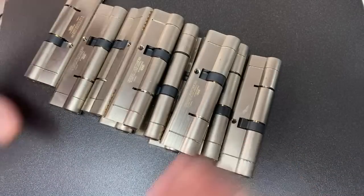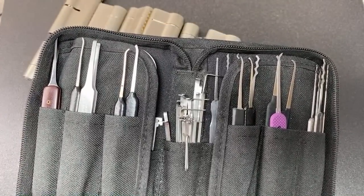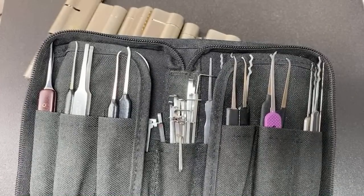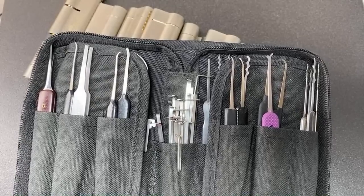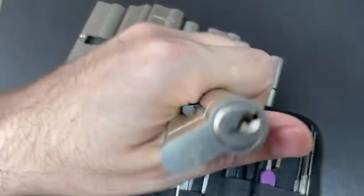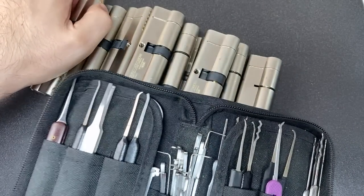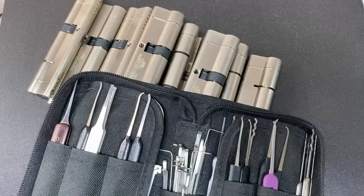Right, anyway, enough talking. This is the kit I'm going to take with me to LockCon. I've got a spare kit, one of the Christina Palmer ones from Multipick, and this is full of my most used favourite picks. I thought, let's see what I can pick with these. If I can't pick anything, I'll learn that this isn't the best kit and I'll have to figure out another kit. I don't think the first round of the LockCon picking competition locks are as hard as these, in my experience, but it's always better to practice on a harder set of locks than an easier set.